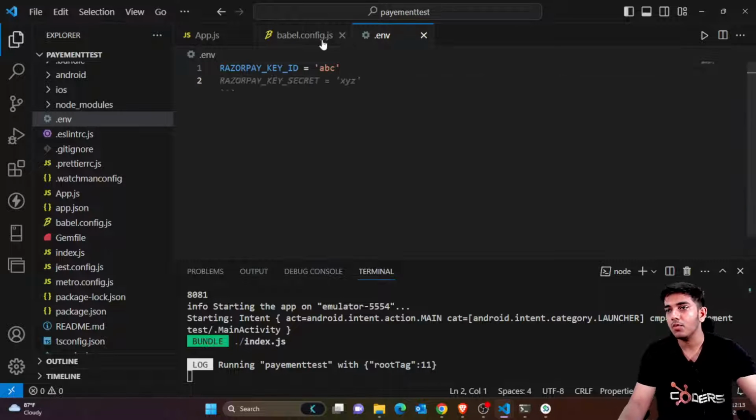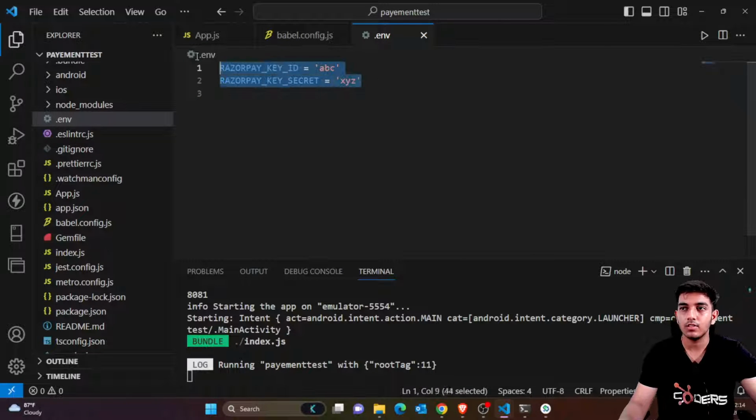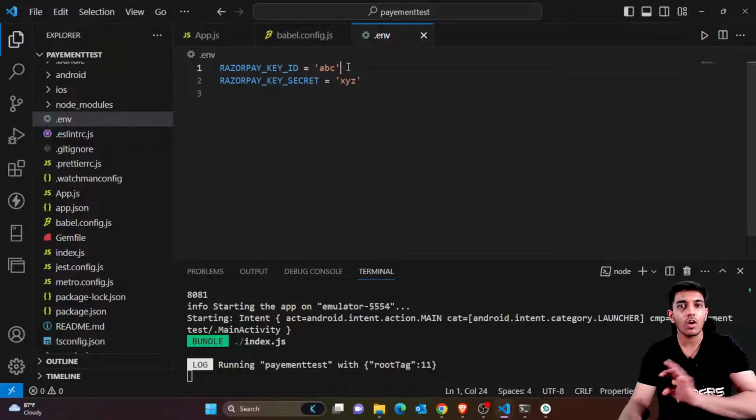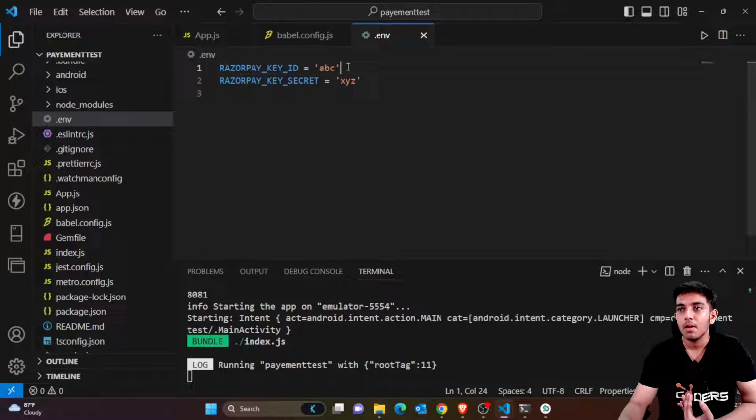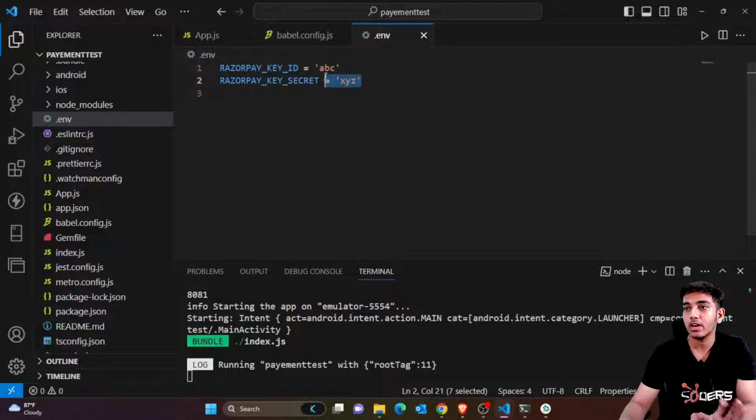And similarly, we have this ID. Again, we have the secret. Okay, so you would have two types of keys. One is the ID, second is the secret. These two are very important. And right now, till you are testing, you are not performing real payments, you just want to test the application, you just want to perform test payments, so you would simply type the test keys which you get from Razorpay, not ABC. You will get the test keys from Razorpay. Okay, so the actual keys will be here, and now you can use this.